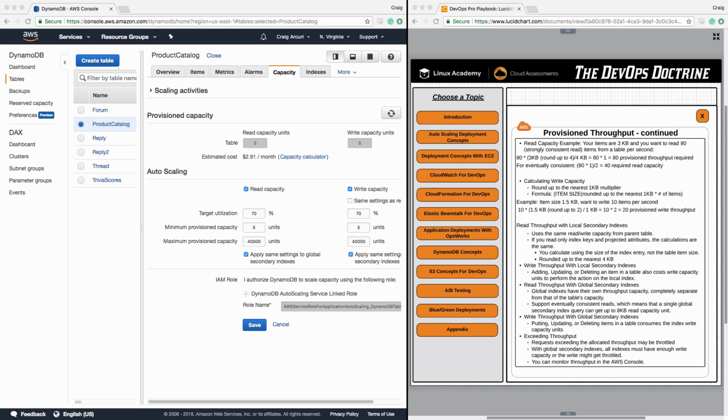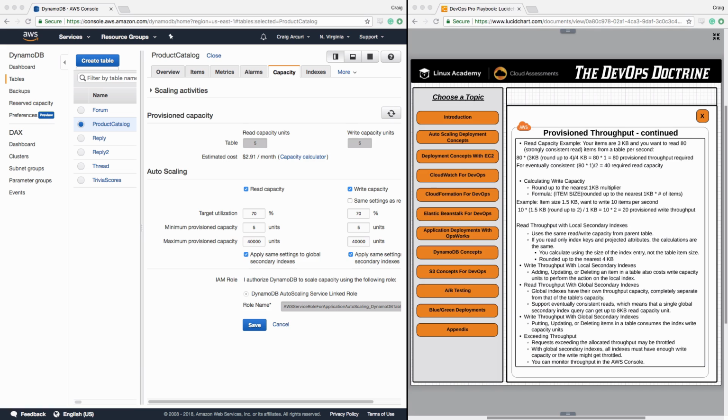So just to explain that further, if your table has an item with 6 attributes, but your index only displays 4 of those attributes, the number you're calculating with is 4, not 6. And that's really the point of secondary indexes. It allows you to work with smaller data sets.